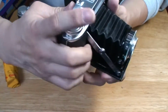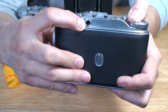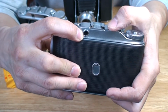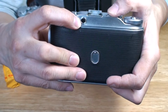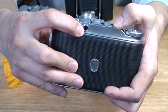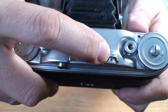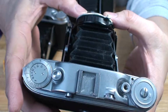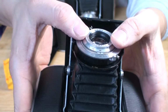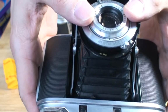Now the way you focus your camera is you peer through your viewfinder. In the center of the viewfinder is a small circular spot. You turn the dial until your subject is correctly aligned within that small circular spot. Once you've achieved focus, you read the distance from the scale. In this case it's 4, and then you set your lens to that same setting. So in this case, what you would do is you rotate the lens until it's also set to 4.